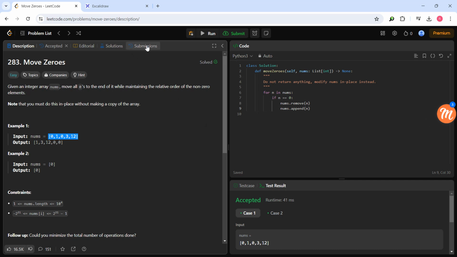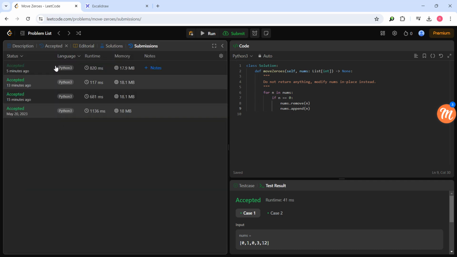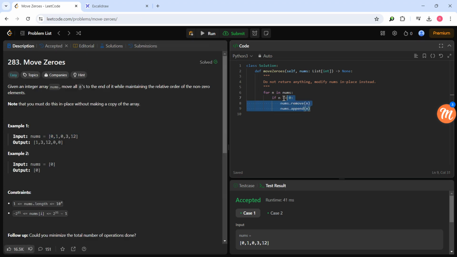So the last time when we submitted, we know that our runtime was quite big. It was 820 milliseconds. So let's try to do it in a much more efficient way. So what we are going to do is again loop through it. I'll have to have my left pointer.